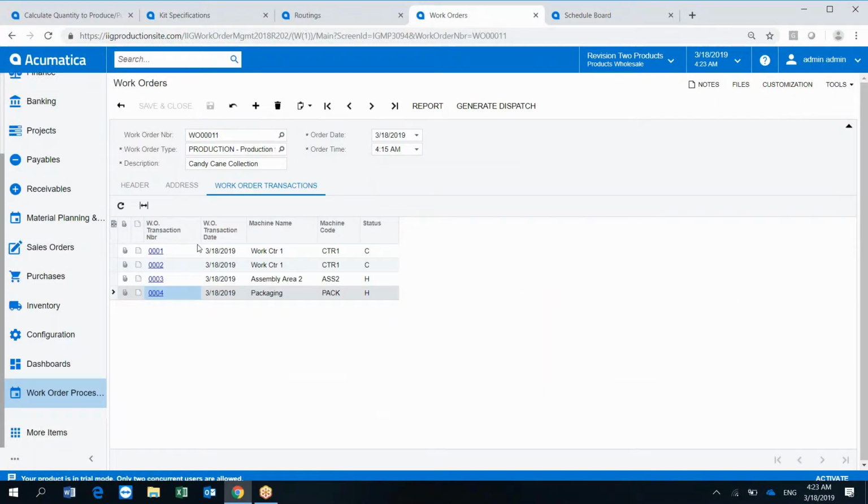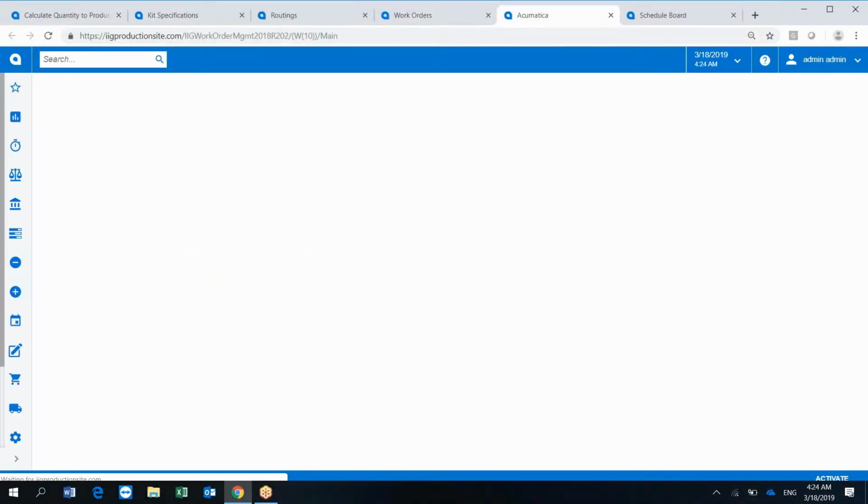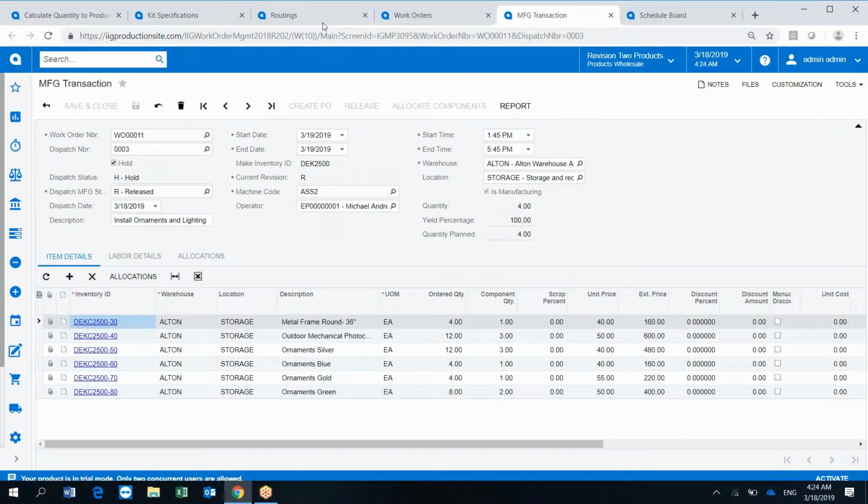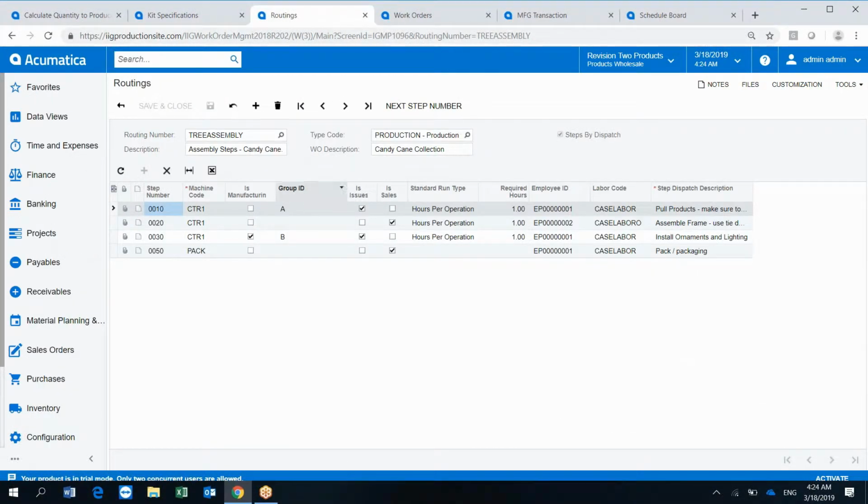Now, if I go back to the work order, I have my one step that is not closed, step number 3. I happen to know that that's a manufacturing step. If I come back to the routing program, you would see that for step number 3, not only am I issuing stock, it's also the manufacturing. This is the step where all the components that are posted to VIP would get included and would be used to create the kit assembly.